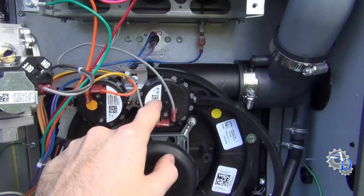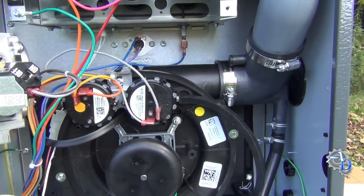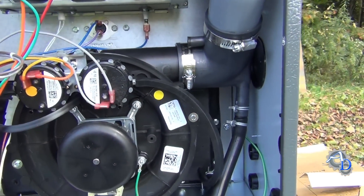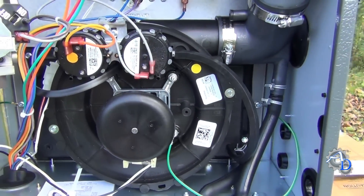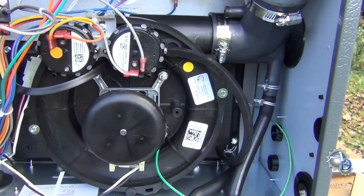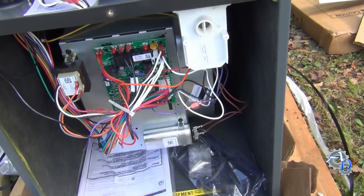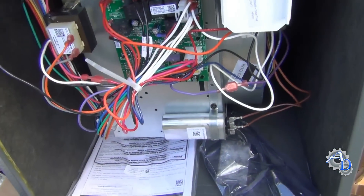I'm glad to see this here. I know one other company is having problems with their pressure switches failing — the Chinese-made ones. Nothing against China per se, that just happened to be the ones that were failing. These are from Costa Rica, so hopefully they got their act together. Fasco — that's pretty common and typical for fans. You'll see a lot of these components are shared among manufacturers, regardless of price or brand name. I do like the build quality of this one though. Goodman is not an expensive furnace — it's actually very reasonable — and the build quality looks just the same as the ones I've worked with before. I've installed about three or four of them at this point.